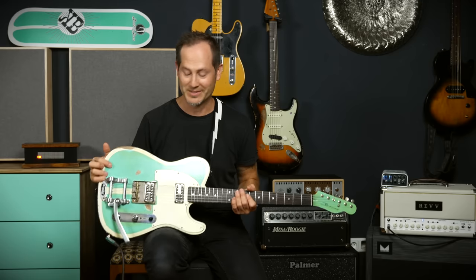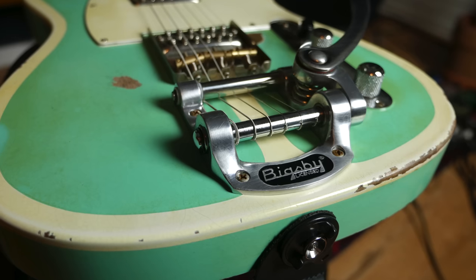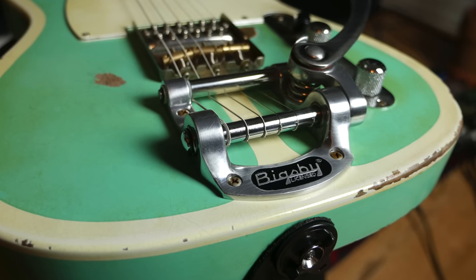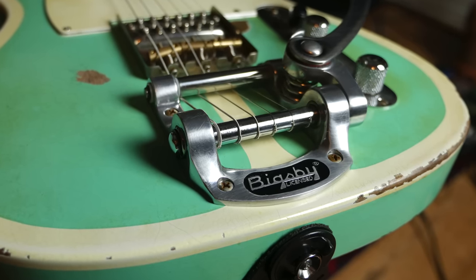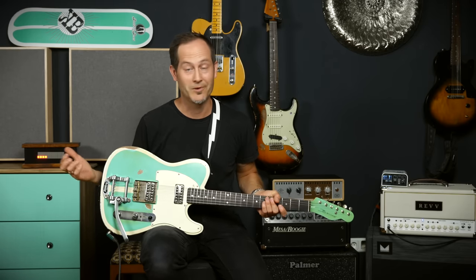Let's check out the hardware, especially on the body. First of all, the Bixby. This is a Bixby licensed trem, which means that it's a little more affordable than the original made in US Bixby. So I tried this and I'm totally happy with it. By the way, it's really stable and everything.